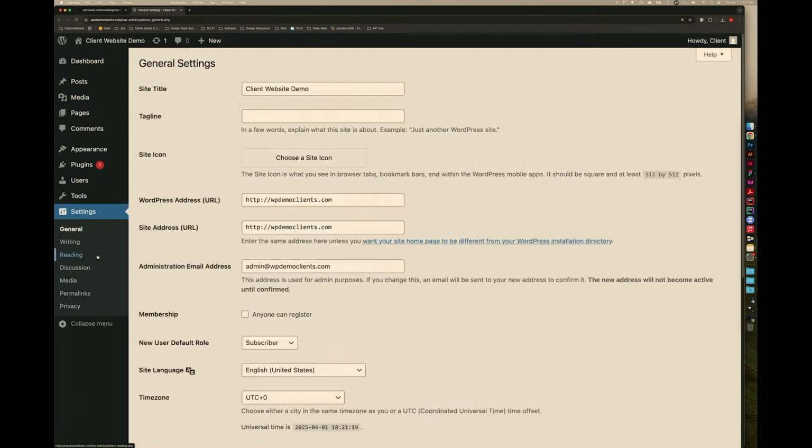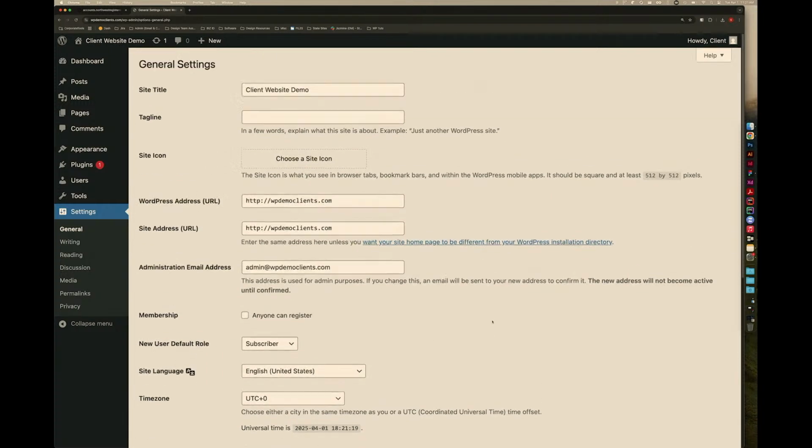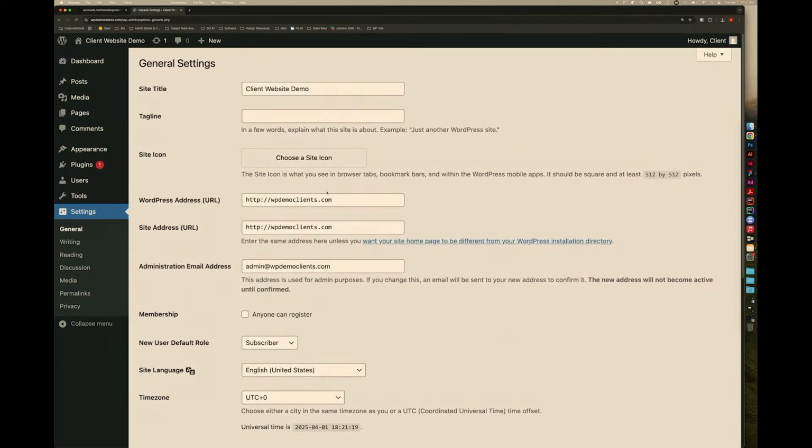So settings is a really important part of your site, although it's pretty boring. So you go to settings, and right here you'll see site title, my tagline, my site icon, WordPress address, membership, all this stuff. The stuff you really have to worry about are your site title, your tagline, and then your icon. So the site title is effectively what your site is, right? So if I wanted this to be Barry's WordPress site, that's what's going to change up here. And then when people search for you, that's going to be the name of the site that shows up.